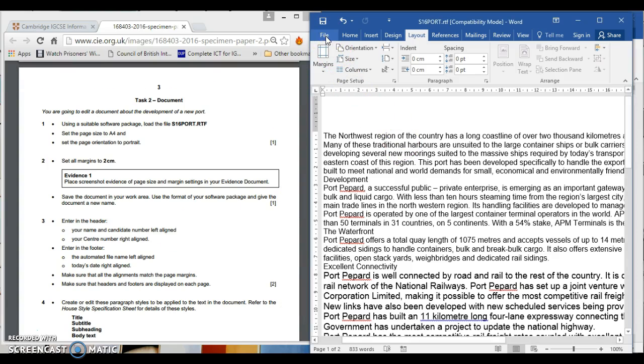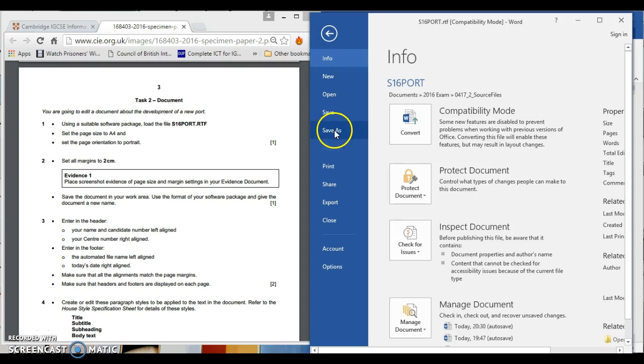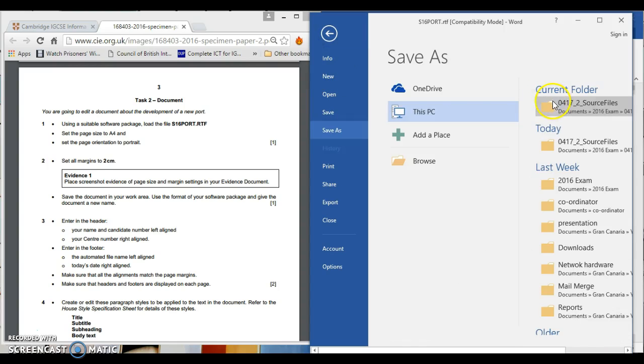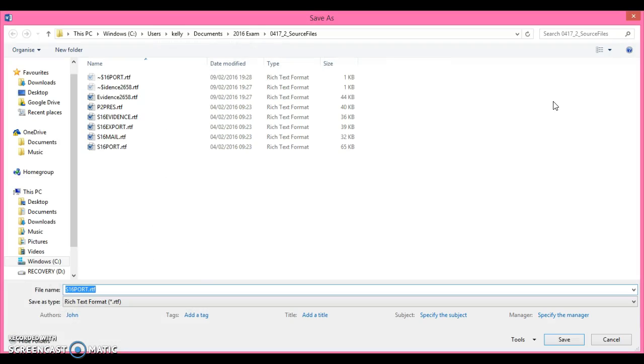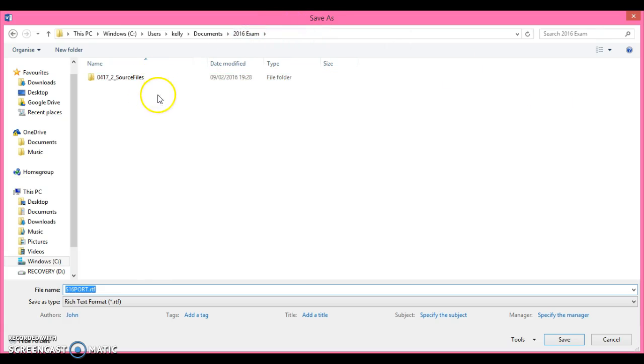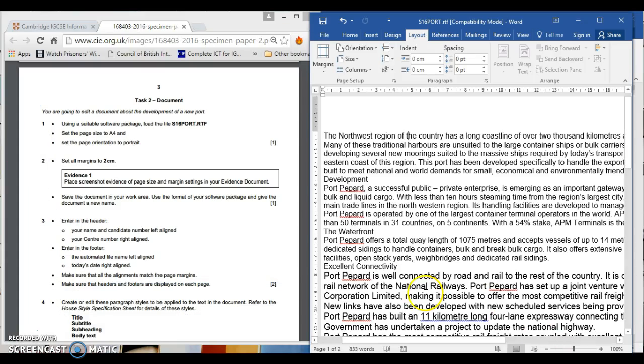So I'm going to go File, Save As, and I would either save this to your P drive or the documents area that you actually have access to in your exam login. Okay, I'm going to save this just outside my exam file. If you have access to exam files, then I would save it somewhere else, like my documents or wherever you're entitled to. So I'm going to save that file, and it's now saved.